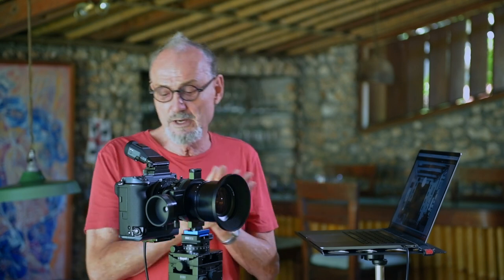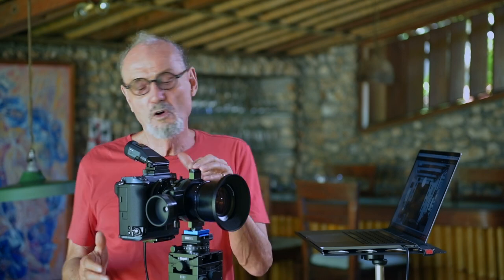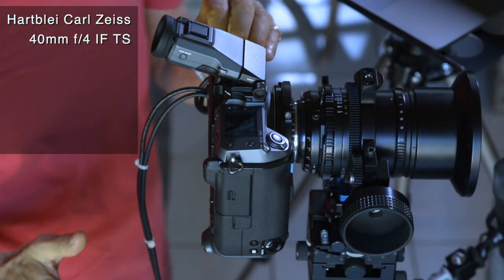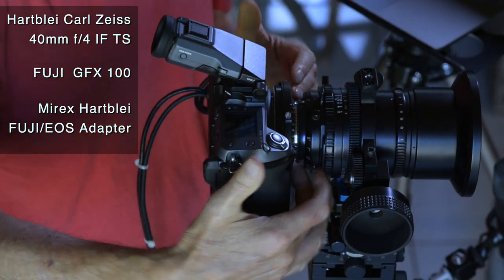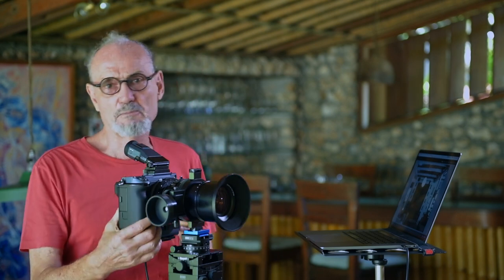Having said that, we're going to move now to the camera. We want to make sure that the camera settings are all correct for this picture. We have a 35 millimeter crop format. We need to be able to talk to the lens — it's hooked up by a MIREX adapter with no electronics inside. I have all the function buttons set up already for myself.